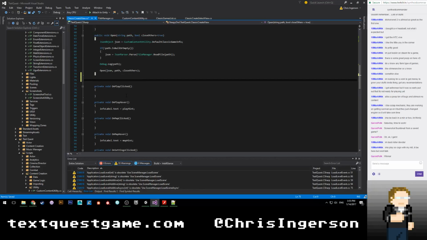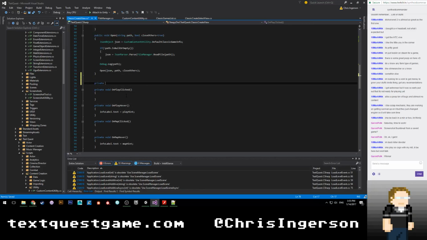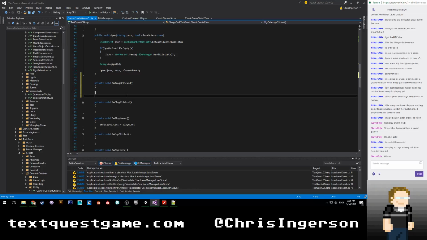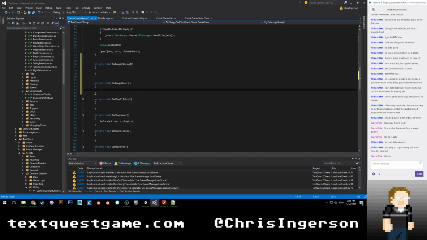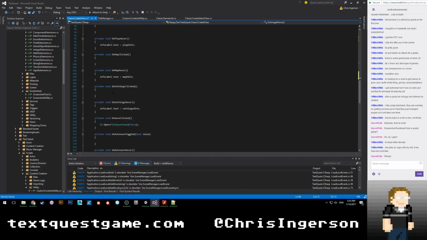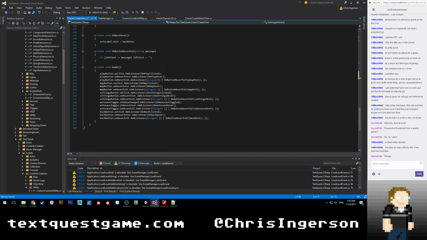And we're going to say private void on image clicked. Private void on image hover. Not going to do anything for now.